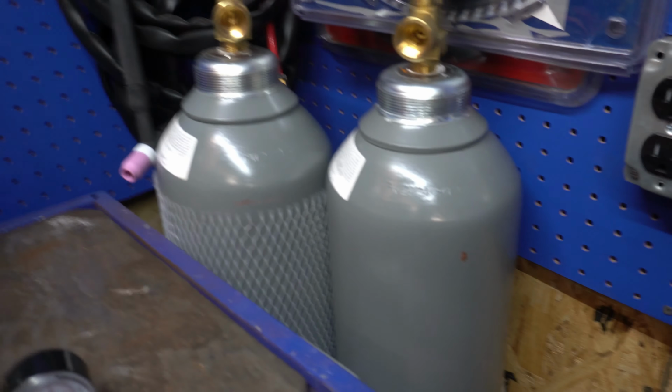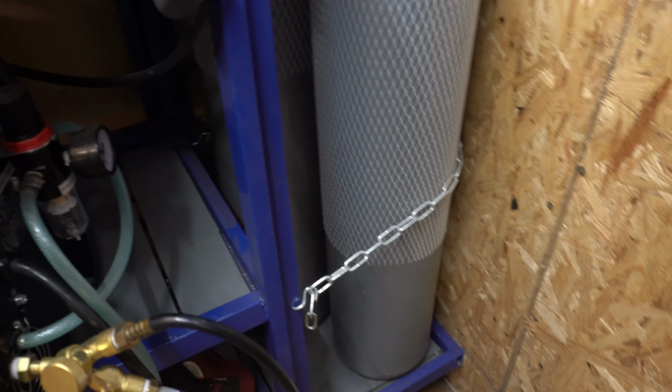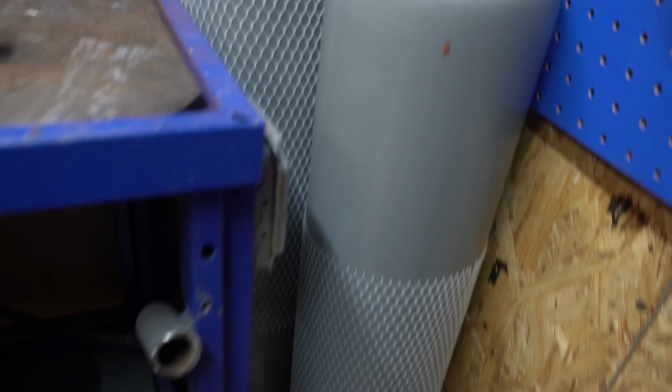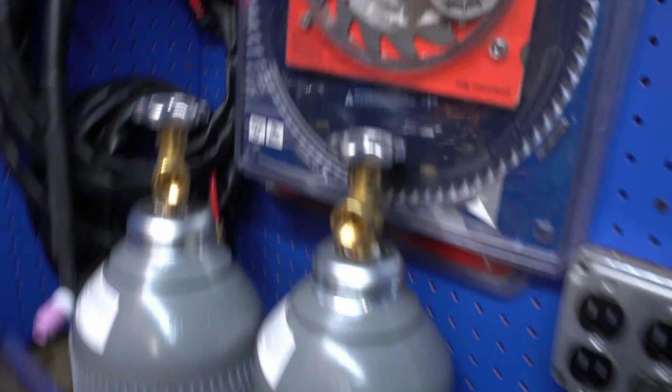All right guys, so the tanks are in place. As you can see, I chained them up. They both don't really fit on there that good, but it is what it is. I'm not gonna stress it. I might put another chain around it here, in case I end up moving it, I just wanna make sure the tanks don't fall. But, so let's look at the numbers.